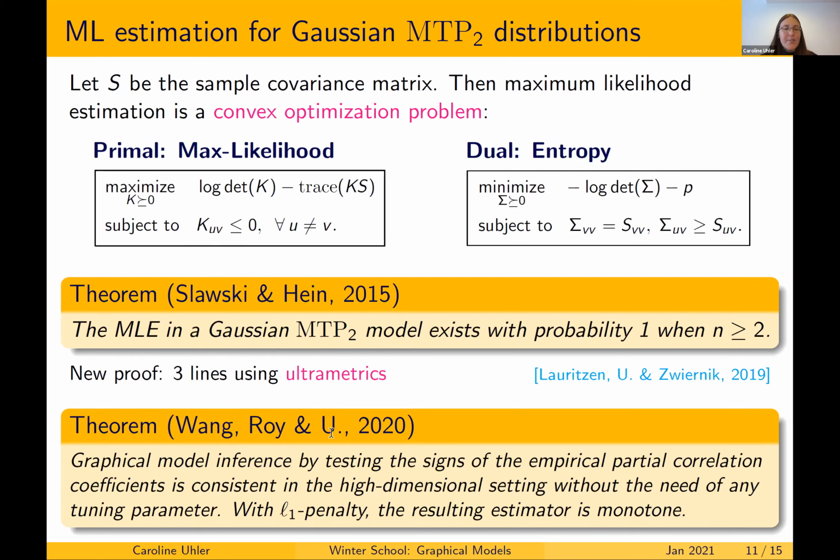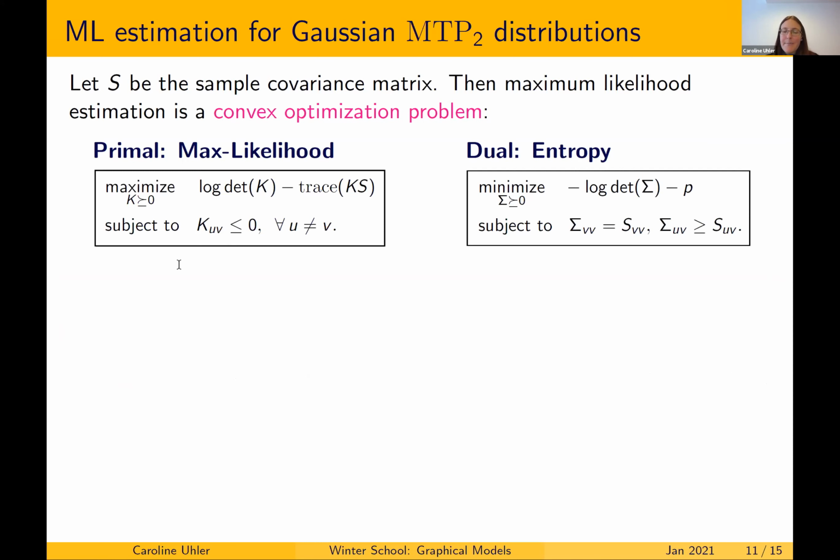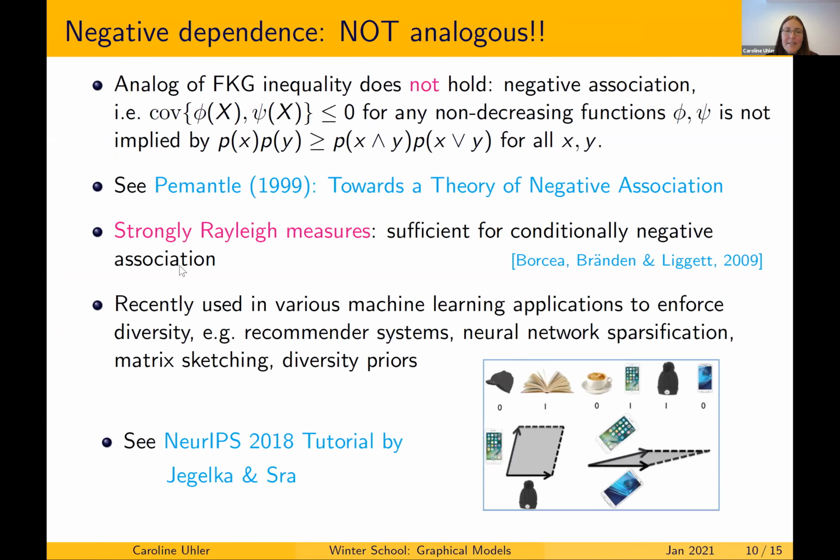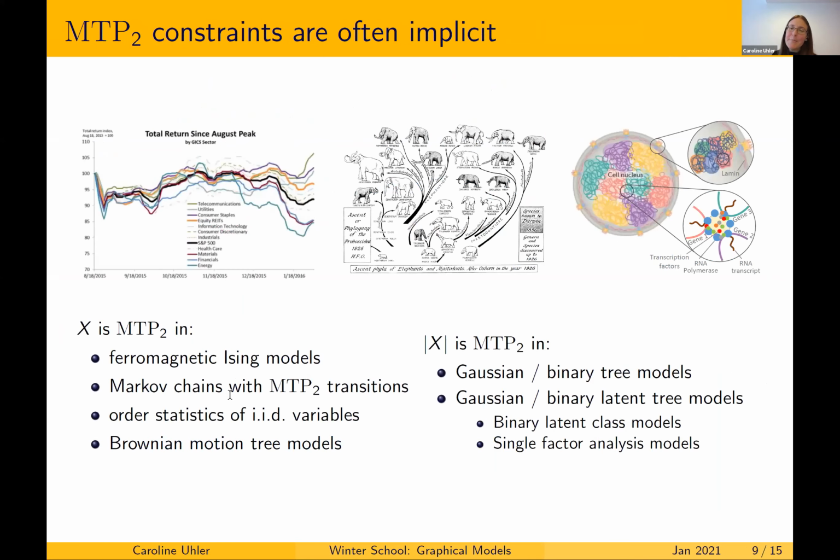So that's quite nice. And this here just says that all of these problems that we had there are kind of solved. You do get consistency in the high-dimensional setting. As you see here, there is no parameter to tune, right? There is no lambda to tune, and you just get consistency even in the high dimensional setting. And you even get monotonicity if you add an L1 penalty in addition to it. So those problems are kind of solved. Statistically, it's really, really well behaved. So the question is, you get this by adding a super strong constraint, right? So the question is, does this constraint actually work in applications? And this kind of suggests that hopefully it will, right? This kind of thing here, that actually already the matrix is MTP2 itself.